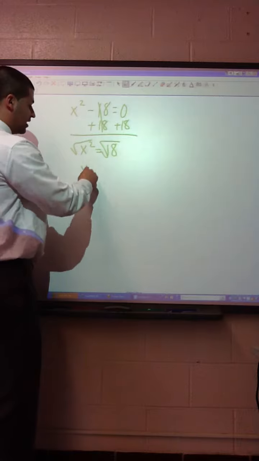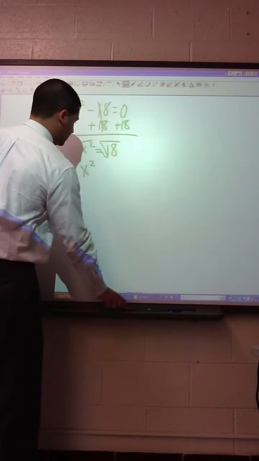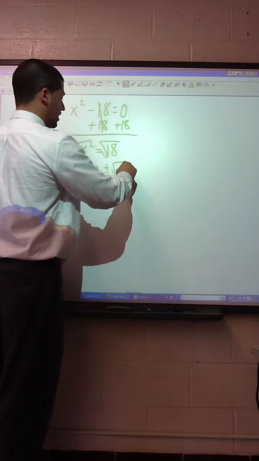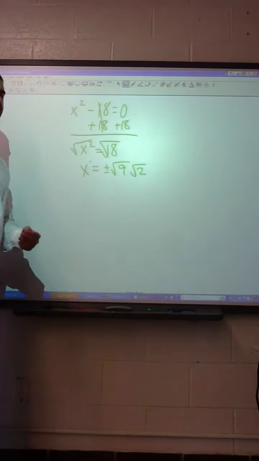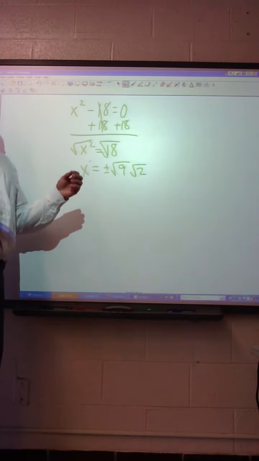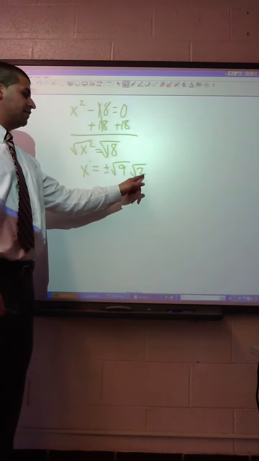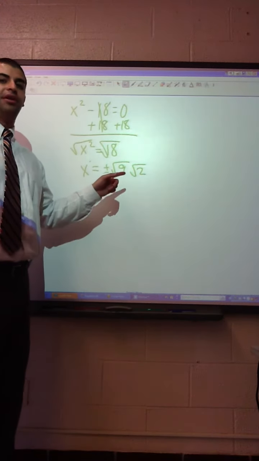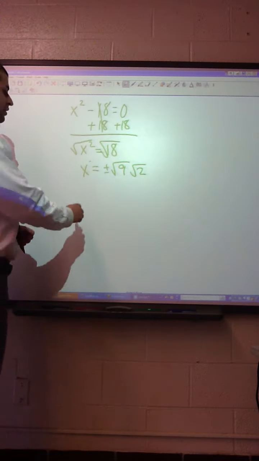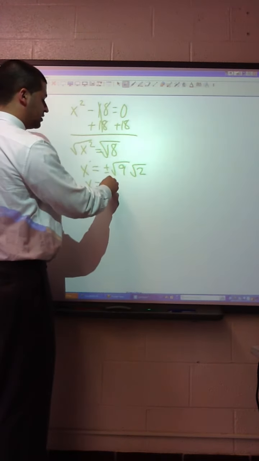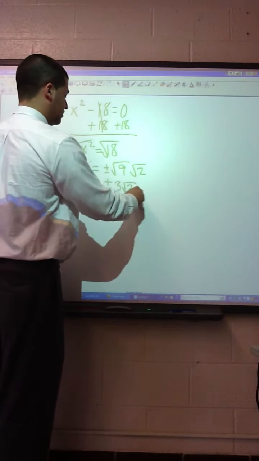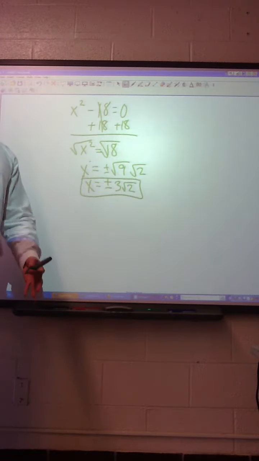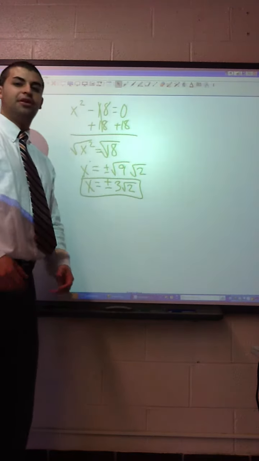So at this point we get x equals plus or minus the square root of 9 times the square root of 2, since 9 is the biggest perfect square that goes into 18. Always make sure you're pulling out the biggest perfect square. If this term here had a perfect square left inside of it, we know we didn't pull out the biggest one. So we get x equals square root of 9 is 3, plus or minus 3 radical 2. And again, x squared and constant, no x term. So that's another fairly basic example.